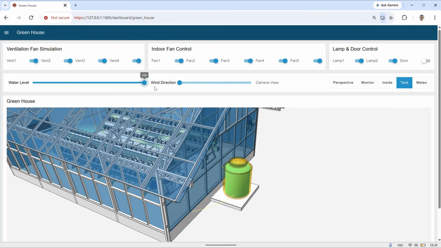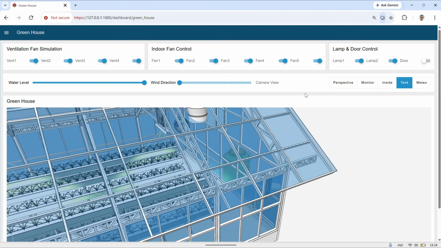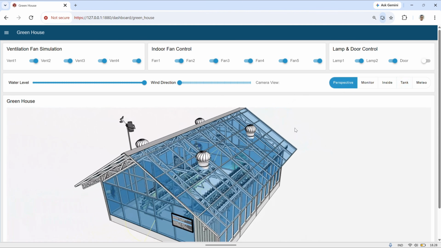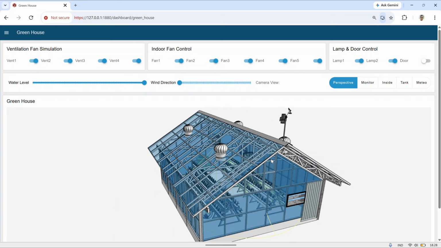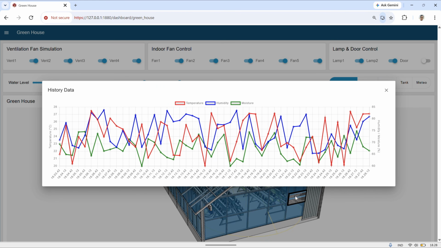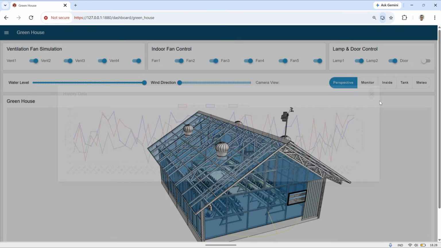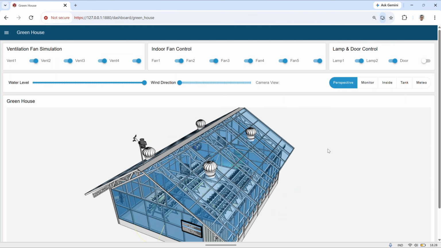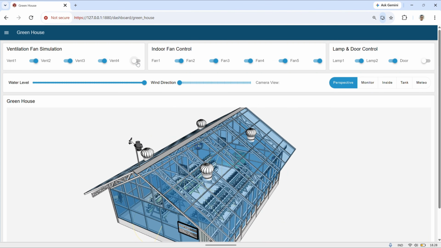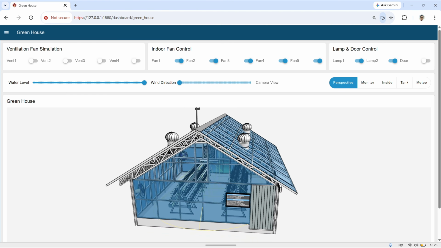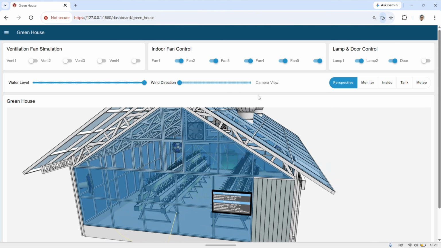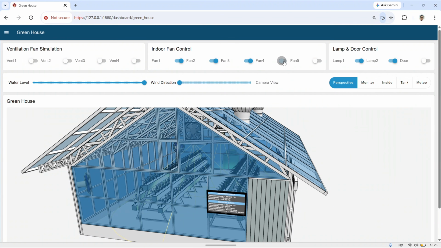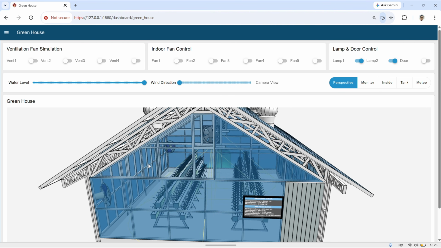That brings us to the end of this tutorial. In this project, we've built an interactive 3D greenhouse dashboard using Three.js inside the FlowFuse Node-RED Dashboard. We combined real-time sensor visualization, animated equipment, camera switching, interactive monitoring, and Modbus communication to create a dashboard that is both informative and intuitive. I hope this tutorial gives you new ideas for building your own 3D industrial monitoring applications. The same concepts can easily be adapted for smart factories, warehouses, water treatment systems, energy monitoring, and many other Industry 4.0 projects.